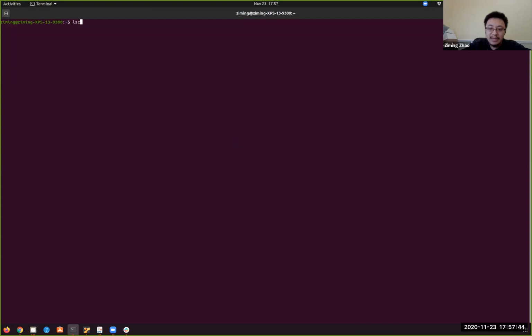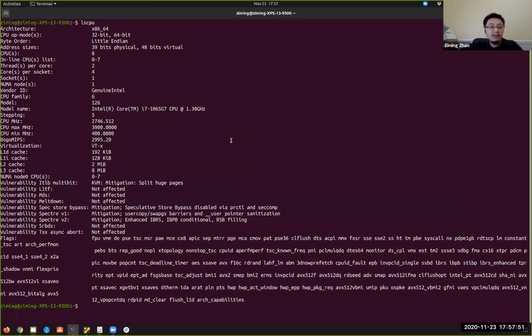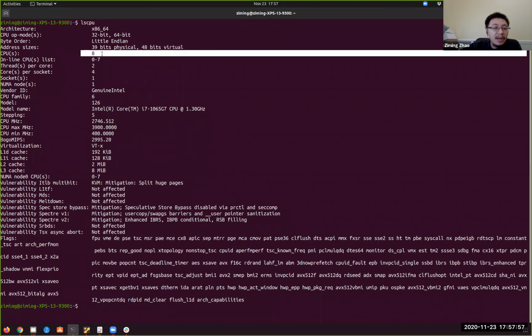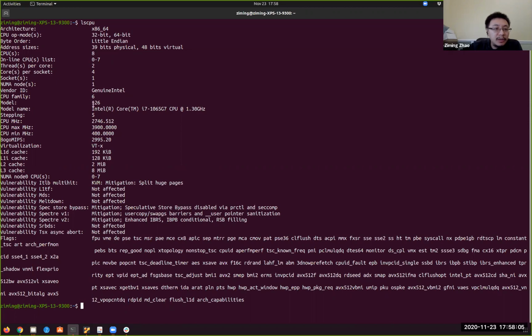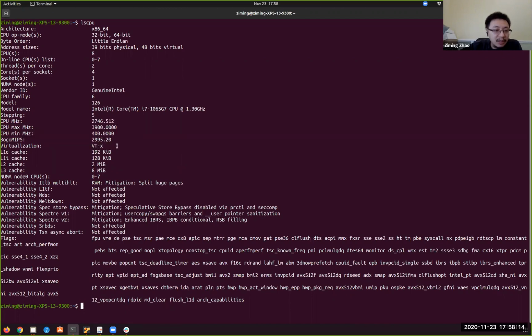I just run lscpu. This is quite a powerful CPU. We have 8 cores, and it's about 3 gigahertz, with virtualization technologies.